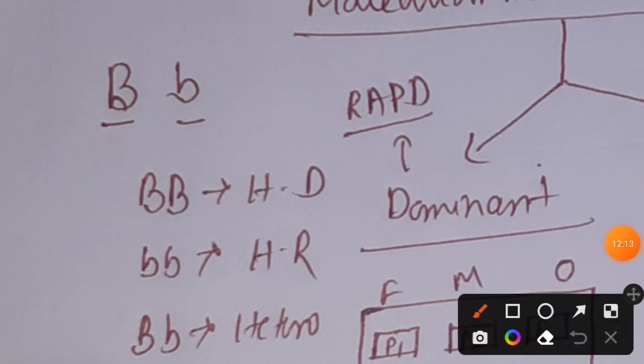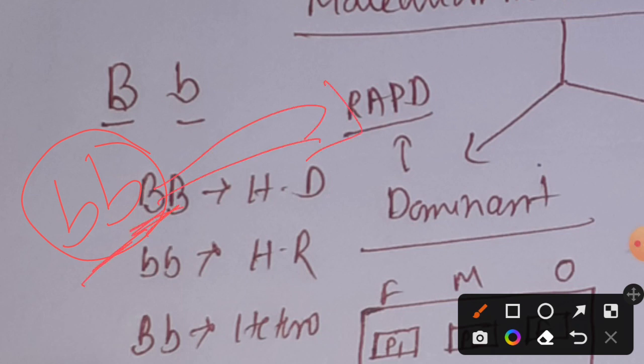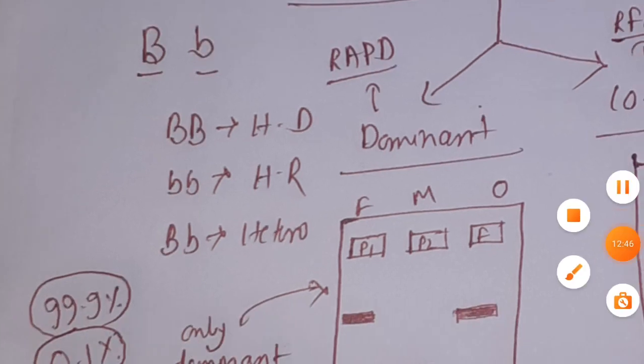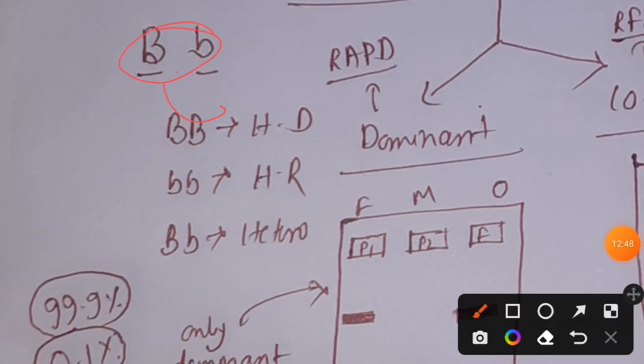And whenever you get something like that, you will not get the phenotype as blue, because here you can see both are recessive, right? So that is the idea of dominant and recessive. Whenever dominant is present, the phenotype will be determined by the dominant allele. And whenever no dominant allele is present, the recessive allele will determine the phenotype.